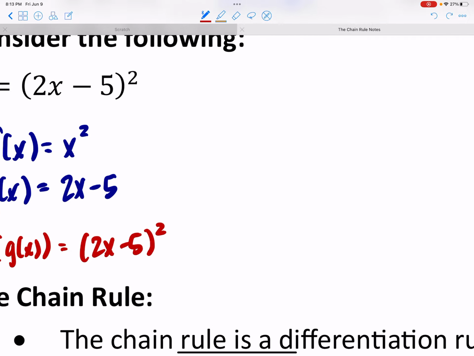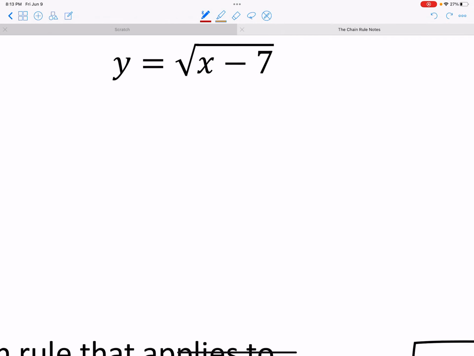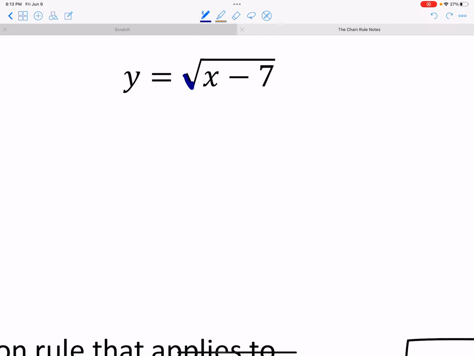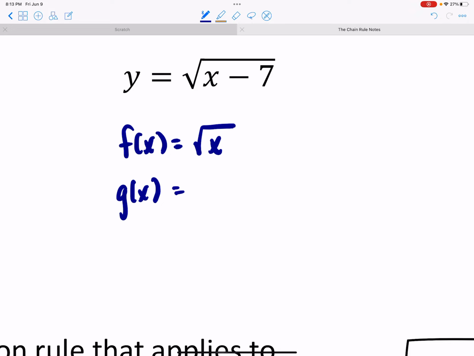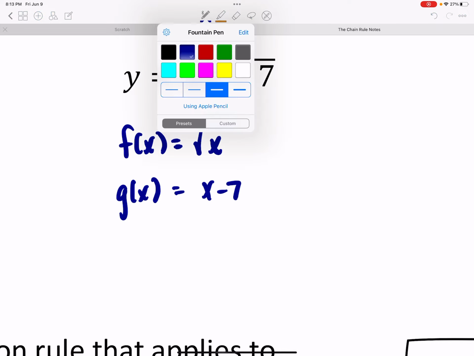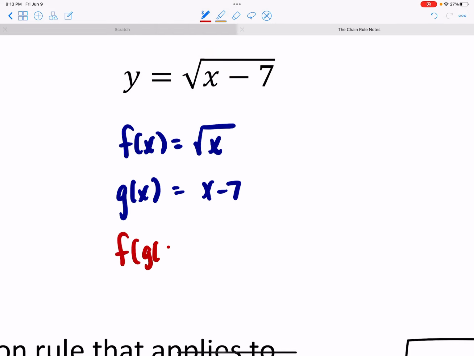Okay? So let's practice a couple more, just finding the outer versus the inner. So in this case, our outer function is our square root function. So I would say the outer function, the parent function, would just be the square root of x. And the inner function is the linear function that got plugged into that. So the inner function, g of x, would just be x minus 7. So that again, if I was looking for the composition of these two functions, f of g of x, if I was to plug that linear function into that square root function, I would have not the square root of x, but the square root of x minus 7. Again, exactly what we have here, so that's a composition.